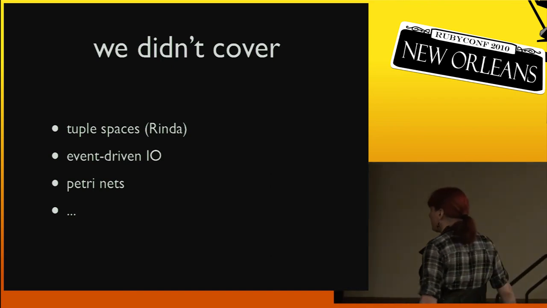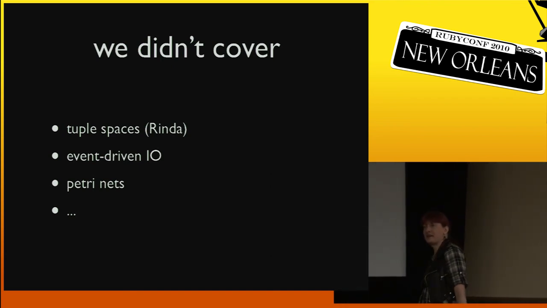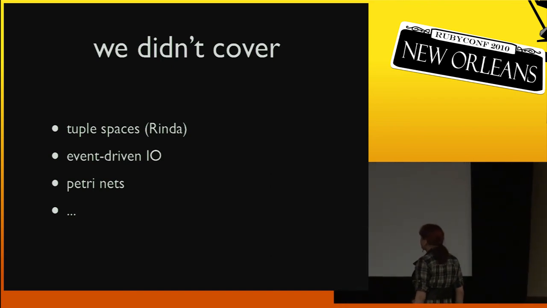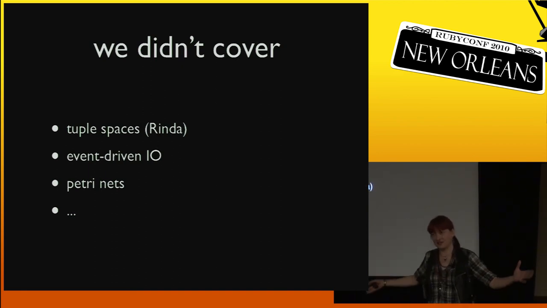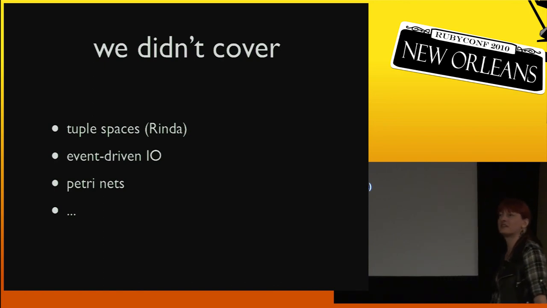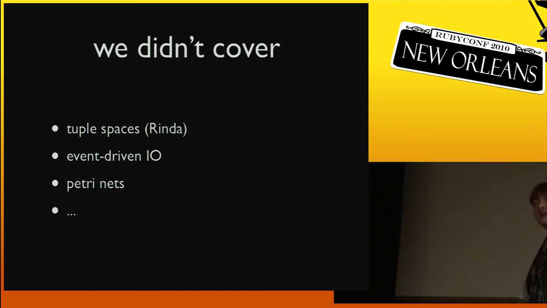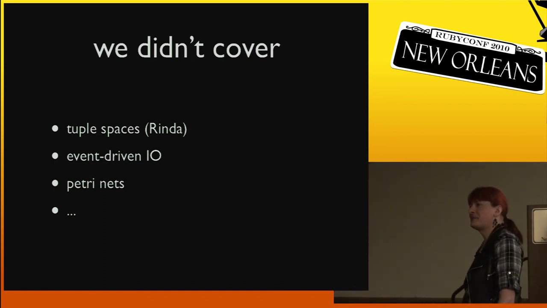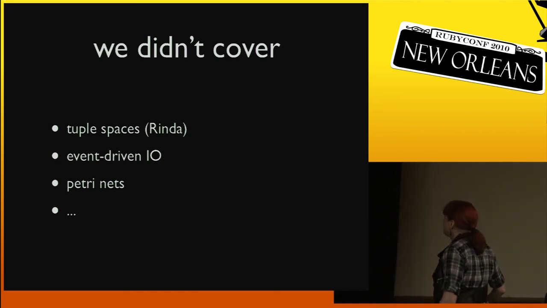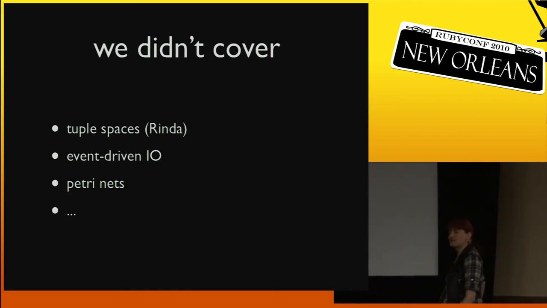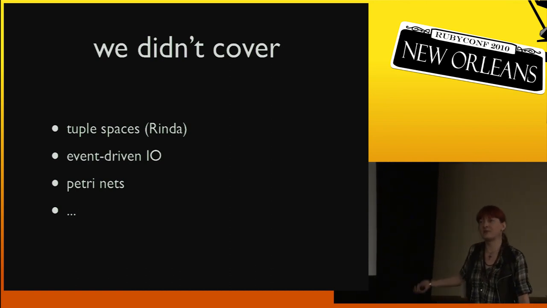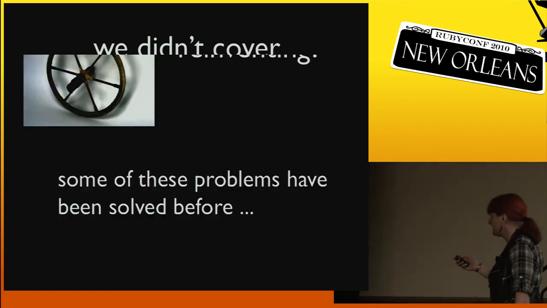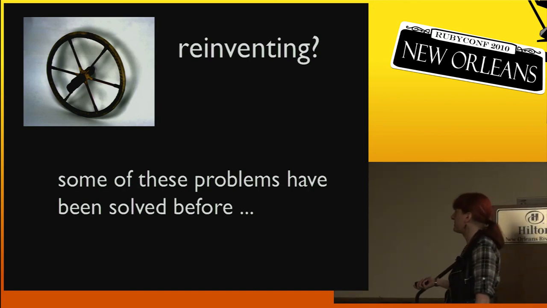There are three things we didn't cover that I would have loved to have covered, but we've already run out of time. Tuple spaces, which are a great way of sticking data out. They're things like memcache. Memcache is effectively an example of a tuple space. Event-driven I/O, because I can go on for absolute hours about kernel-based eventing in Unix machines. And Petri nets, which are an alternative to process calculi. They're another mathematical formulation for doing control, although I think they came out of business and control theory or something.